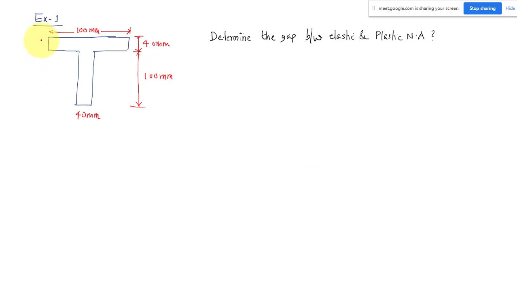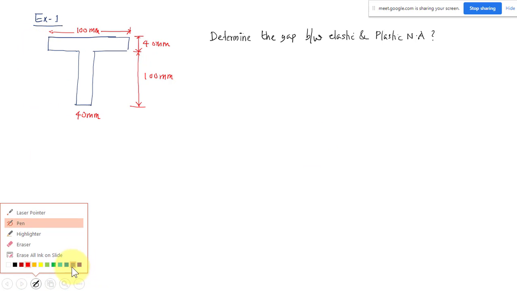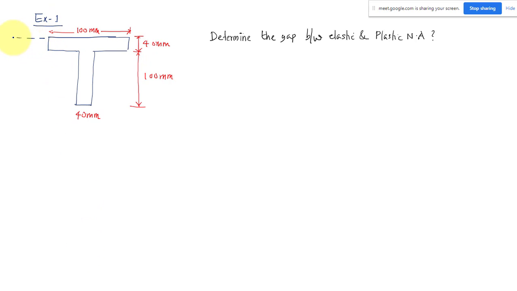Okay, let us find out everything from a common reference point, that is the top fiber. The first thing is you have to find out the elastic neutral axis. Somebody has to solve it. So that is y bar. How will you find it? You just have to locate the CG. That is A1, the area of this part, A1 into y1 bar plus A2 into y2 bar, divided by A1 plus A2.